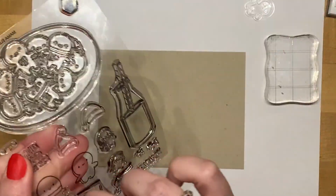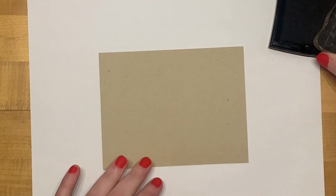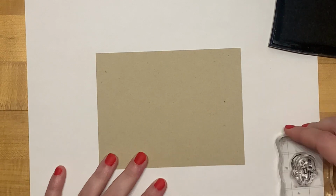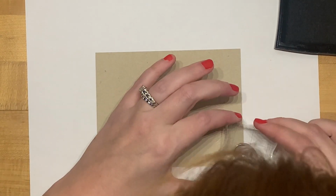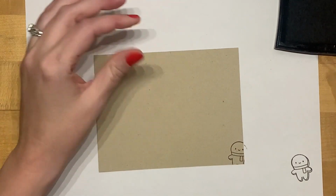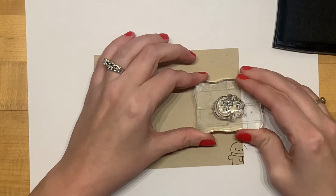And I'm going to be using my colored pencils, so that's why I'm using this VersaFine ink, because it is a nice dark ink, and I love using it with colored pencils. So I'm just taking the gingerbread man who has a scarf and the one that is plain, and I'm just going to go around and start stamping my background. And I started in the bottom corner and kind of worked my way across.